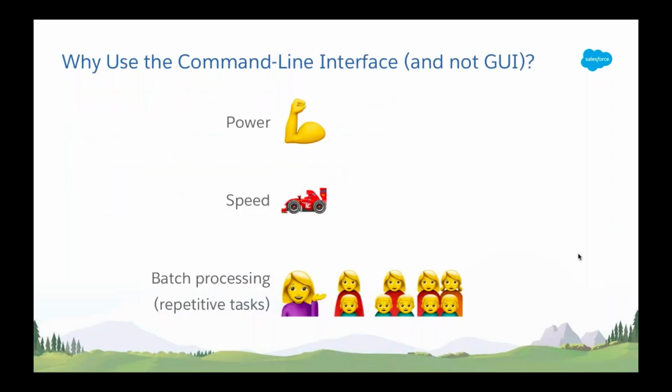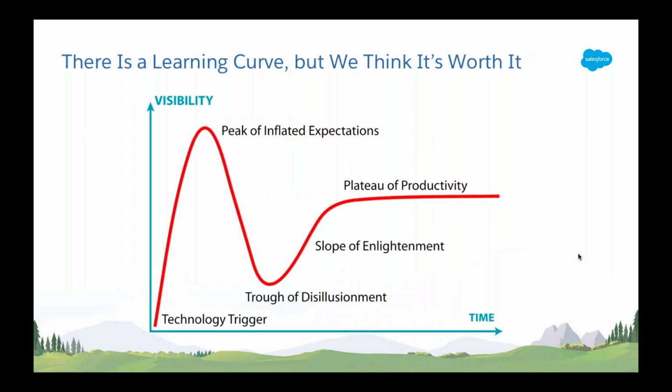So why should you use the command line interface and not the GUI? Three reasons. Power, very powerful. We're going to see this in the demo. Speed, it's super fast. And it's great for batch processing, basically doing repetitive tasks over and over again. And again, these are all things that you probably could accomplish in the GUI, but it's going to take you longer and just be inefficient. So use the command line. There is a learning curve, but we really, really think it's worth it. And hopefully after today's session, you'll get a good sense of why.